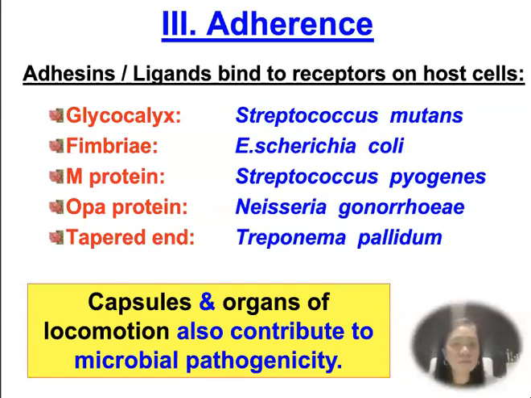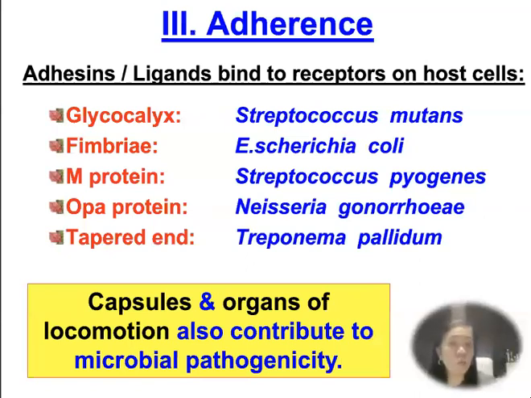Okay? So halimbawa ng mga adhesins are the glycocalyx, no? Yun yung ginagamit ng Streptococcus mutans natin, Fimbriae ni E. coli, may period pa si Escherichia. Okay? M protein, okay? Which is commonly found sa surface ng Streptococcus pyogenes. Di ba para siyang parang katong Fimbriae. Okay? Kasama siya doon sa Fimbriae nila.